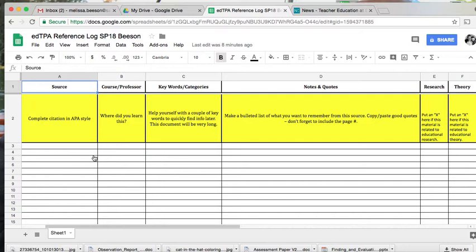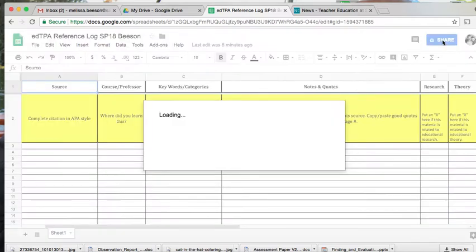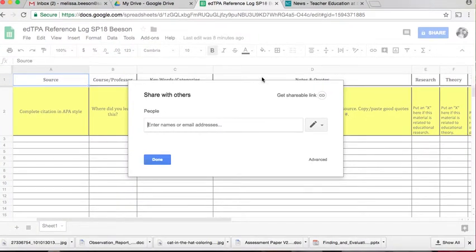When you do that, once you've done everything, then I want you to come over to where it says share, and you'll see that I can get a shareable link, and I can choose, or I could just email it to someone if I wanted to. I could get the link or email. I can choose what they can do.